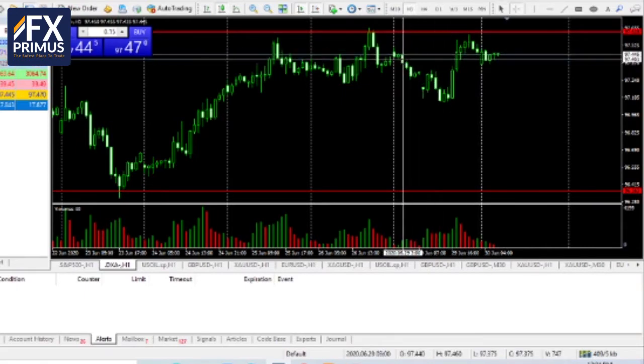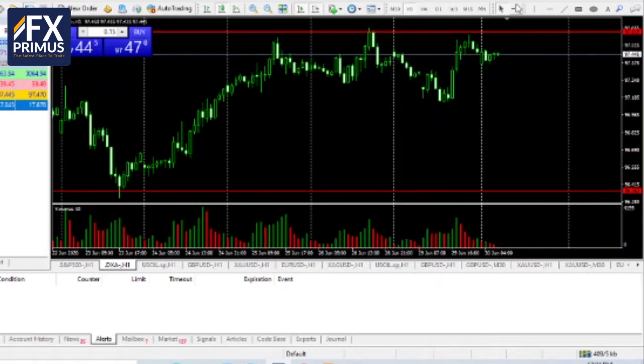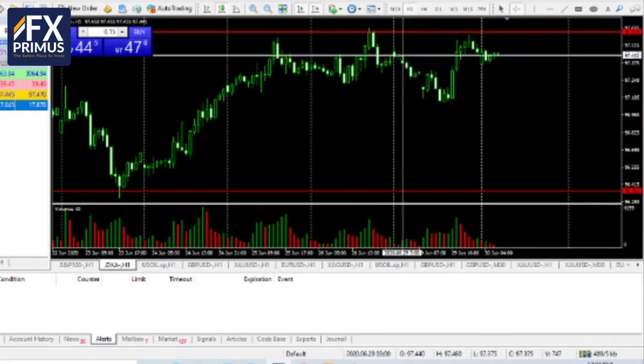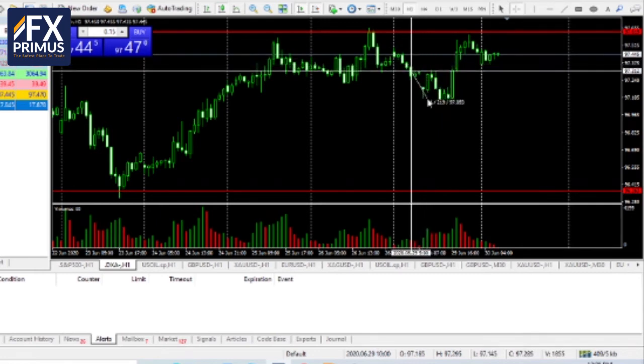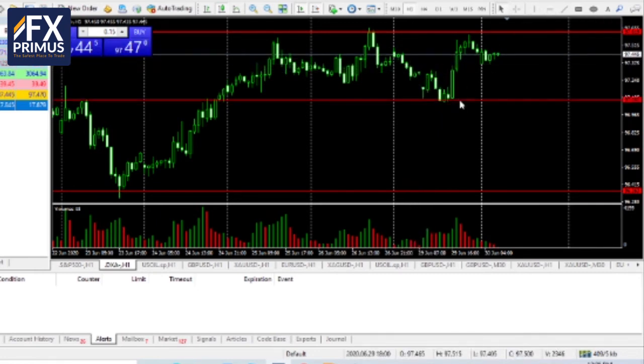As early as 3:00, this is the server time. So if you are in Singapore or Malaysia, you will need to add 5 hours to this. So 3 plus 5 will be 8. So yesterday at 8 a.m. local Singapore and Malaysia time, the US dollar weakens, and during the UK trading session, it also continues to weaken.